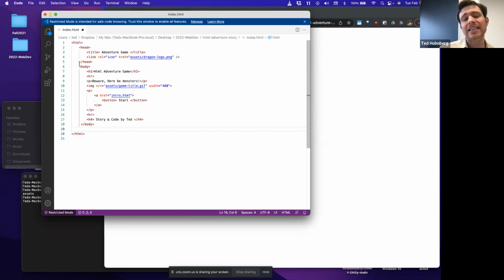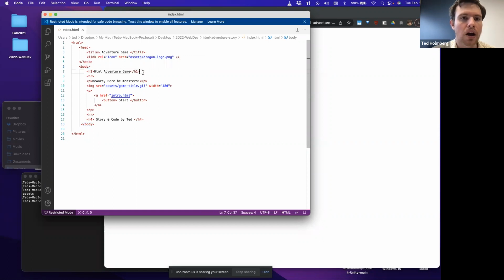And so just like a set of curly braces in Java, it shows me the scope of each element. I would prefer for you to actually type these out, but for purposes of time, I'm going to go ahead and copy paste them. So inside of our body, now remember the body tags are really designed to hold all the content that's supposed to be rendered into the browser's viewport.